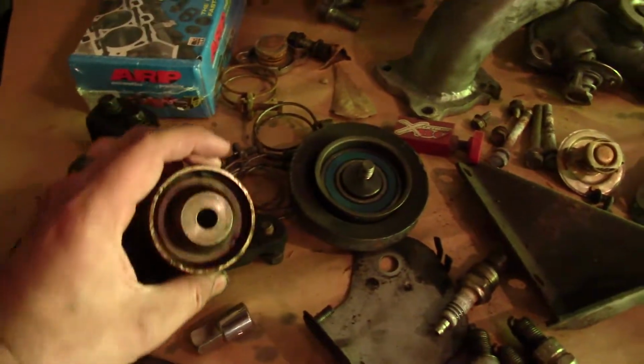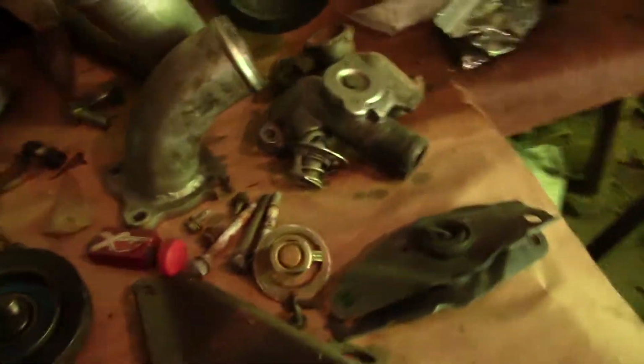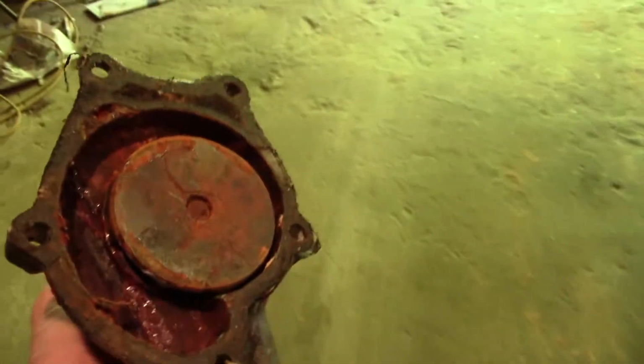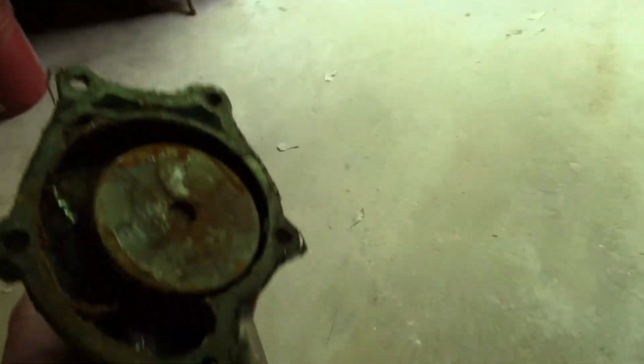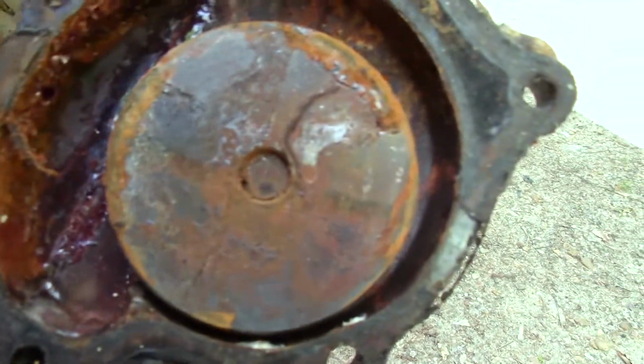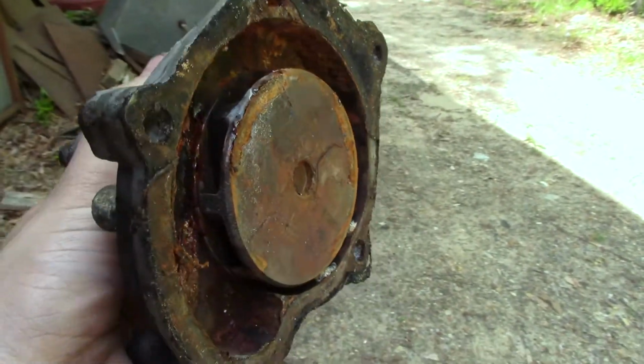So here's all the tensioners and everything else. This is all going to be replaced. Where's my water pump at? Here's the water pump. Now, it's always good to do your water pump whenever you change your head gasket, or do anything that involves pulling the timing belt, because, I mean, let's see. That's definitely seen better days. It's rough. And I'm sure we could put it back on and it would have some more life in it. But while we've got everything taken apart, I'm not going to take that risk.